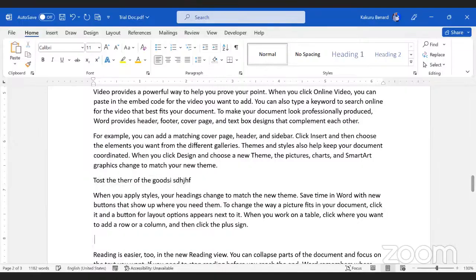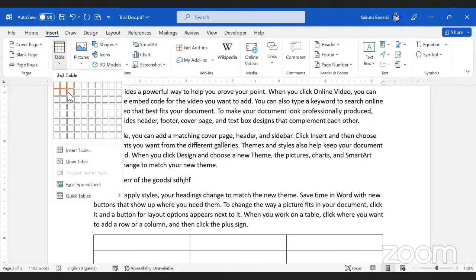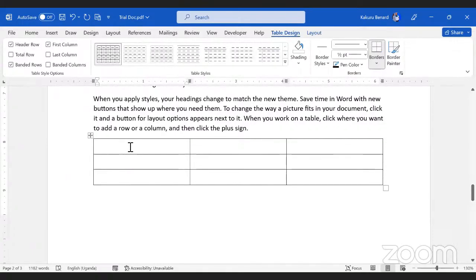So we are going to insert here our table. We go to insert table, say we have this kind of table, and then we have, yes, I can put some figures here.